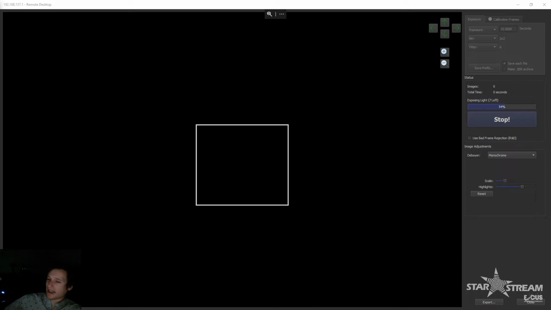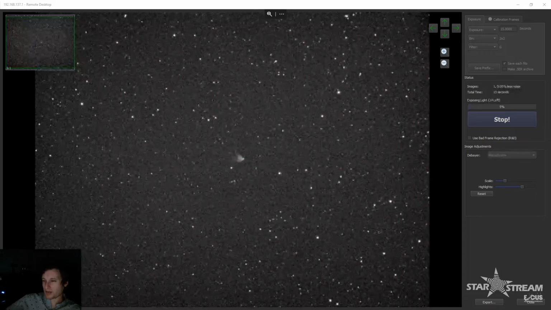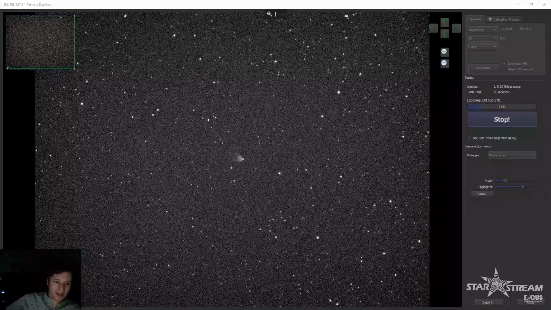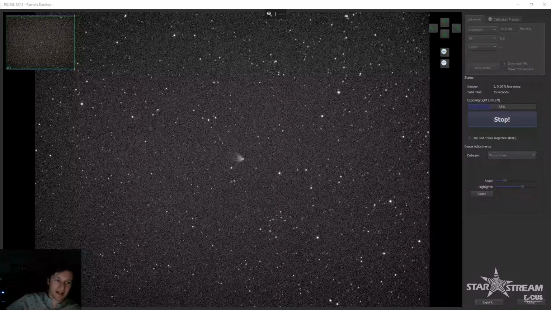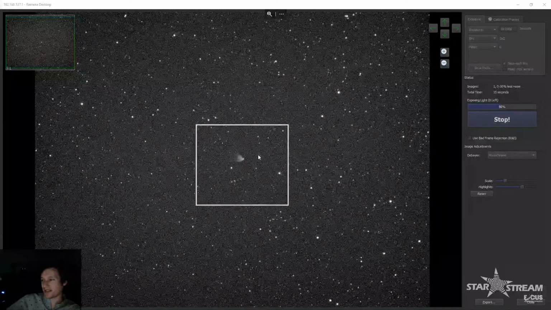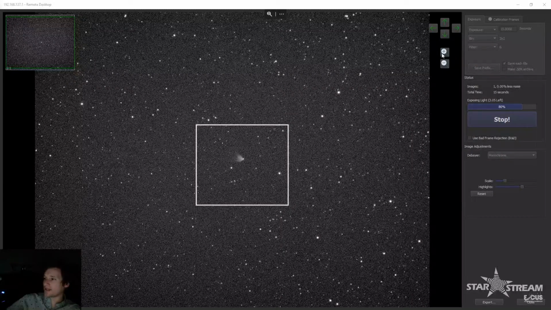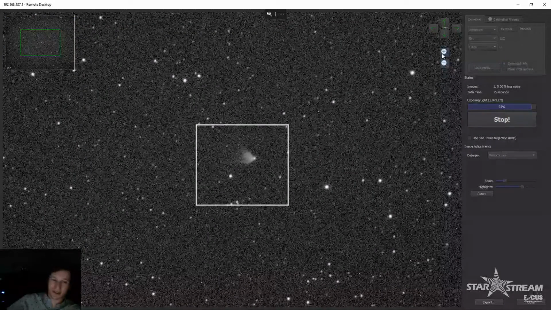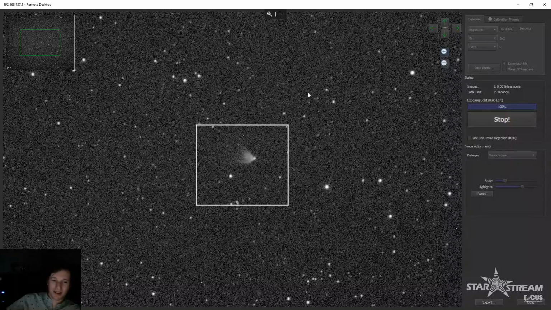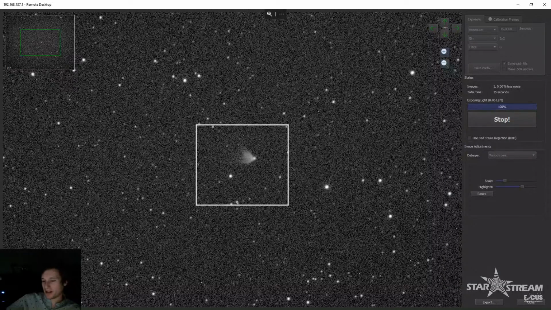Jared, I'm using SkyX to control the telescope right now, and it has a live stack feature, so all the images that you're seeing, it's actually auto stacking all of them for me. So this is SkyX Pro with the camera plug-in is what I'm using. So let me turn on my box again. You're going to see right in the middle, it looks like a little white fan, almost like a ghost. This is really small actually too, so we'll zoom in a little bit to bring it up.